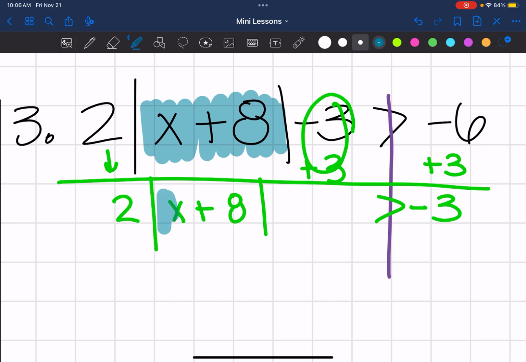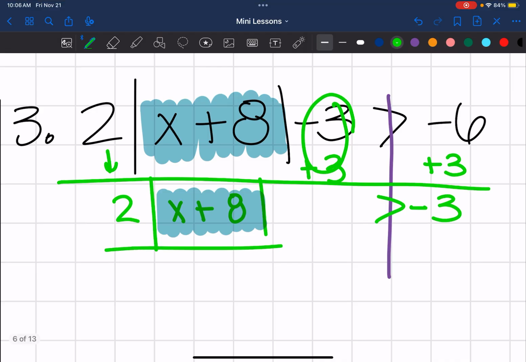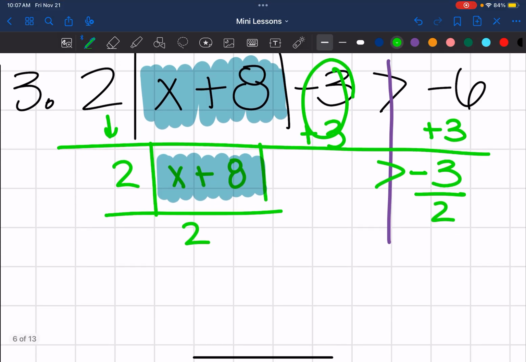Once again, I'm going to highlight my absolute value because this is what we were trying to isolate. I still have a 2 in front of this, so we need to divide by that 2 because right now it says multiply. And then again, what I do to one side I will do to the other. From here, the 2 over 2 becomes a gigantic 1. Remember, we do not multiply or divide into the absolute value. It is protected. So I'm going to just drop that down.